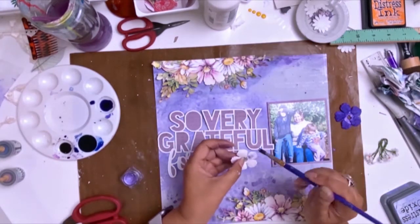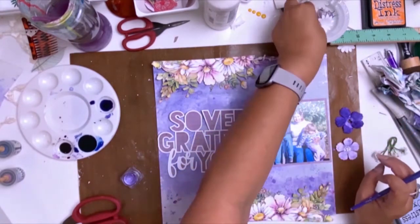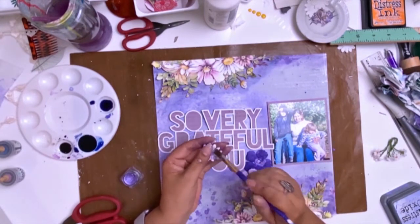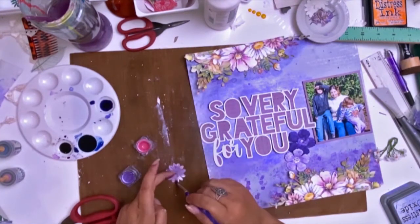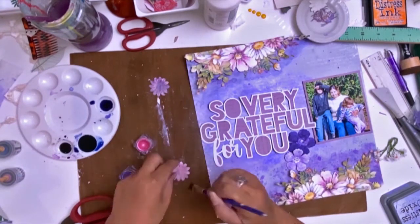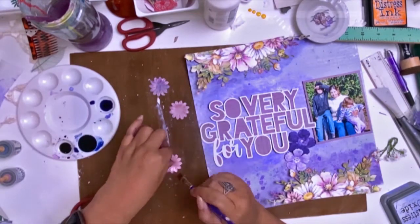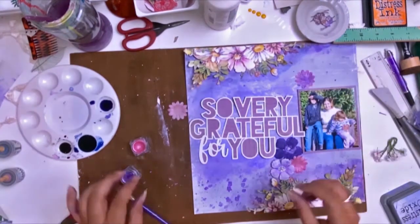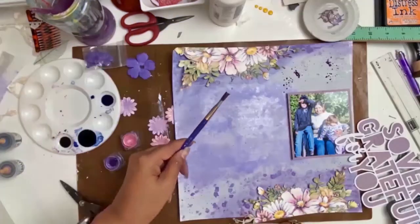From my stash, I had all these white flowers, and I thought, you know what, I'm going to use them, and I'm going to change the colour of them. I don't know why, because the white actually looks quite nice now that I'm looking on the video, but at the time that I was making this layout, I decided that I was going to make them all different colours, all different shades of purples and blues for some reason. And I left this all in because I wanted you to see that sometimes when we are making our layouts, we go in one direction and then completely change. And as you will see, I won't land up using these beautiful flowers.